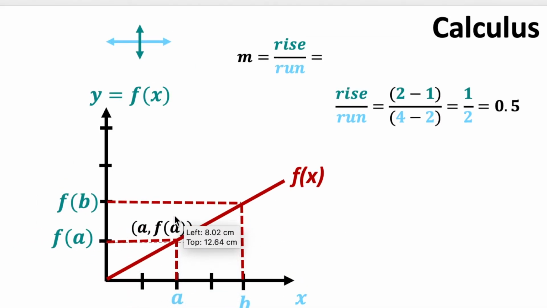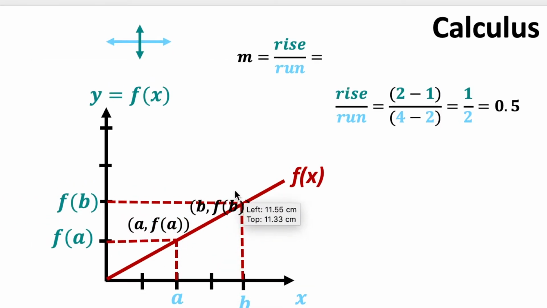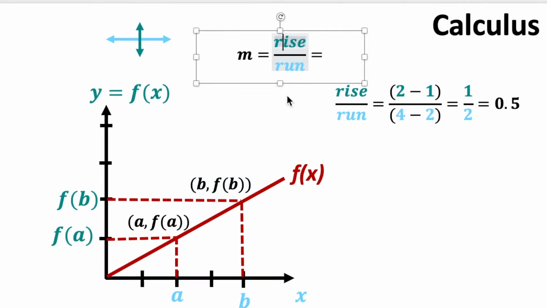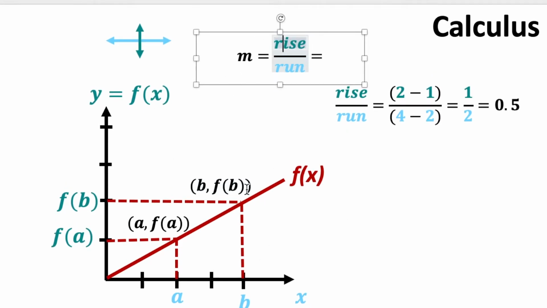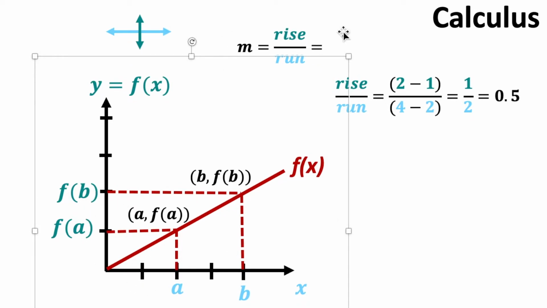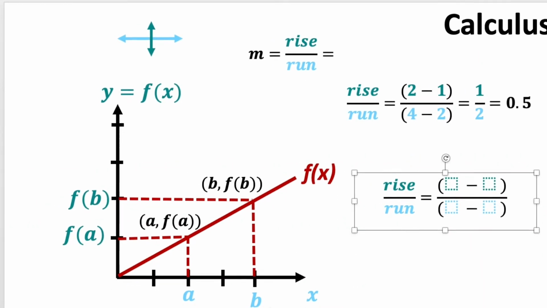And you can annotate. So here I annotated this point, so you can see the x value is a and our y is f of a. And then the same thing applies for b. So the x value is b and the y value is f of b. And so when we're using the equation for the slope or the gradient of the line, we can use these terms right here to make a more general equation.